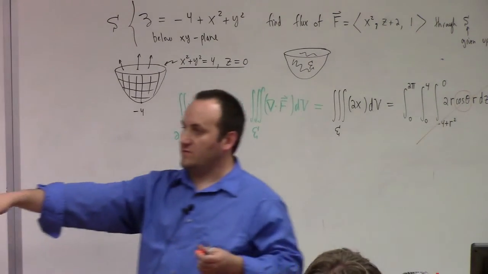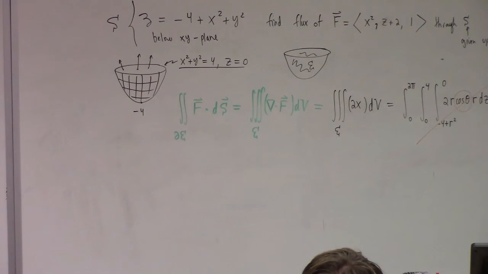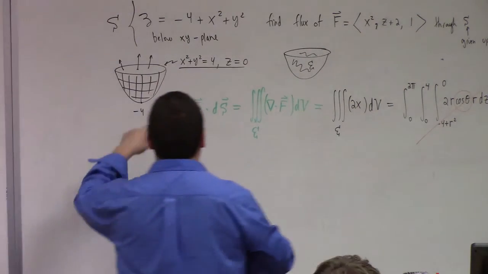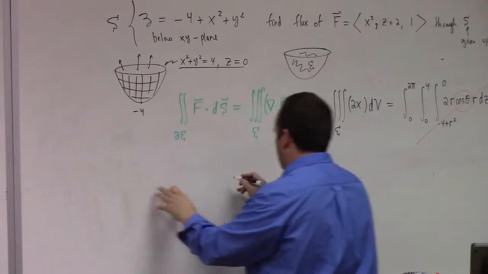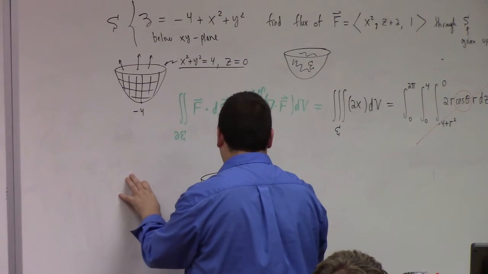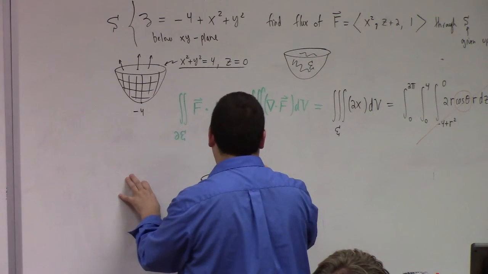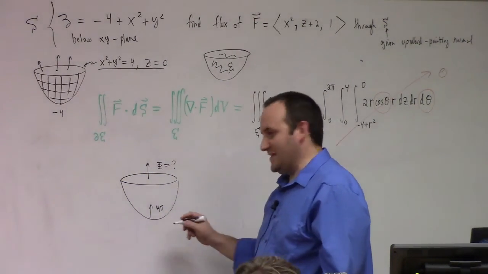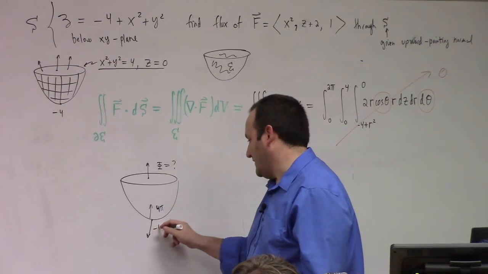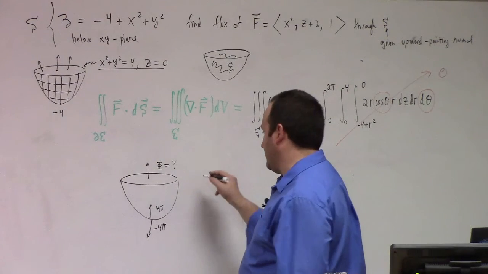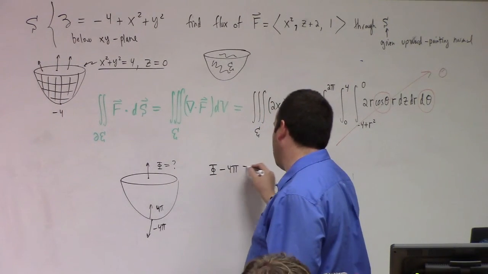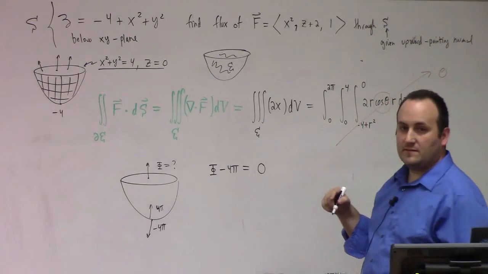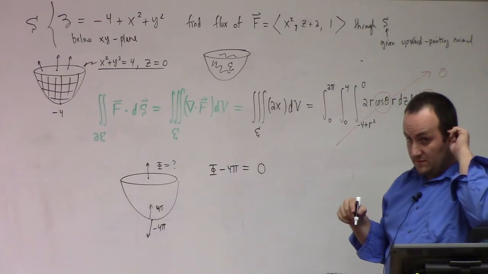So if you believe this calculation is right, what's the flux of the vector field on the cap? We just found out that there's 4 pi coming in this way. So how about the cap? The flux here is 4 pi. What's that mean? That means that there's minus 4 pi down here, right? And so that's why you're right, because the flux we're looking for, minus 4 pi, has to be equal to the total flux, which is 0 by this. So it stands to reason, yes, the flux through the disk is 4 pi.